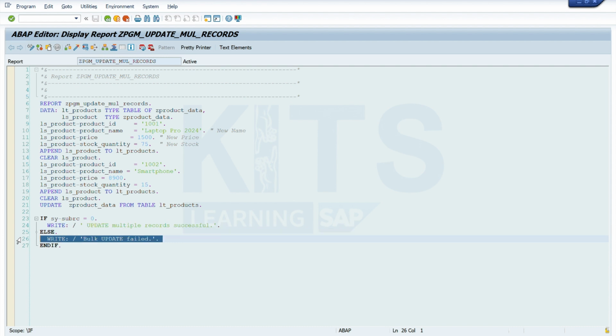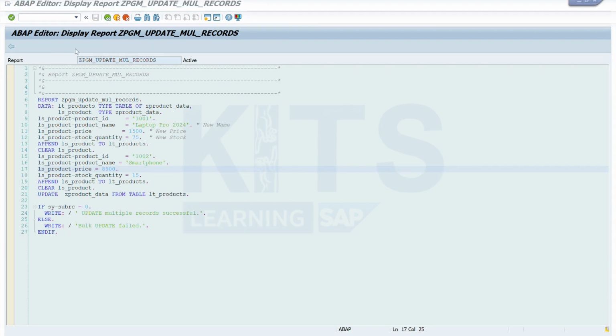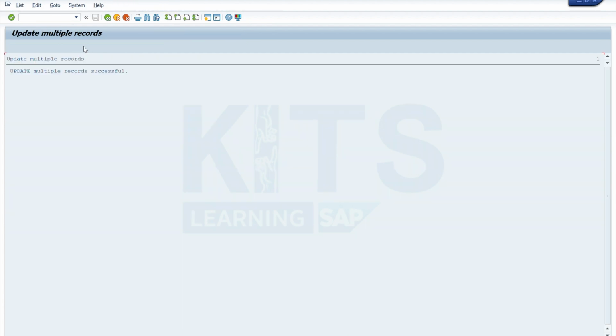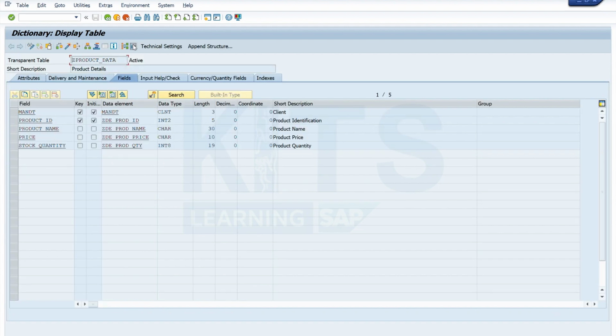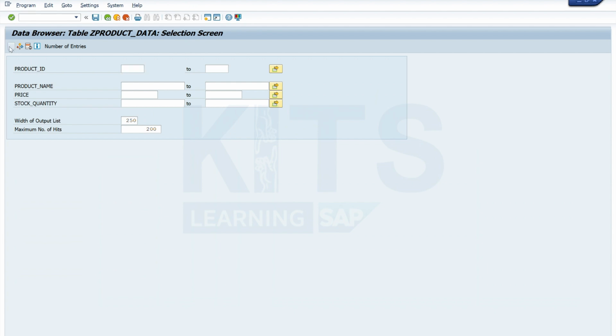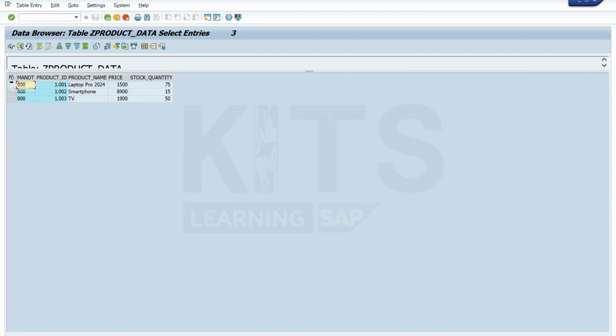Otherwise, an error message is shown. Activate and execute the program. Go to check the table, open transaction code SE11 and execute the table. We can see that the values are updated successfully.